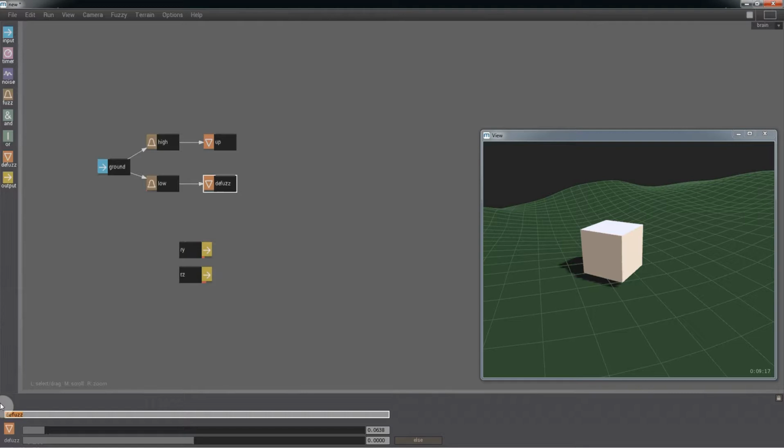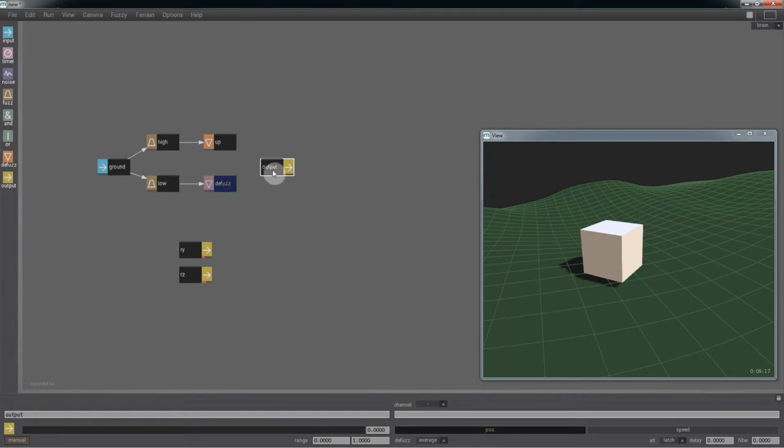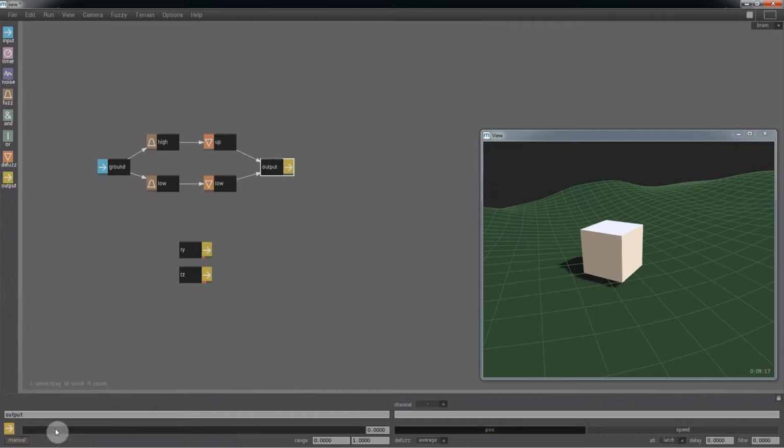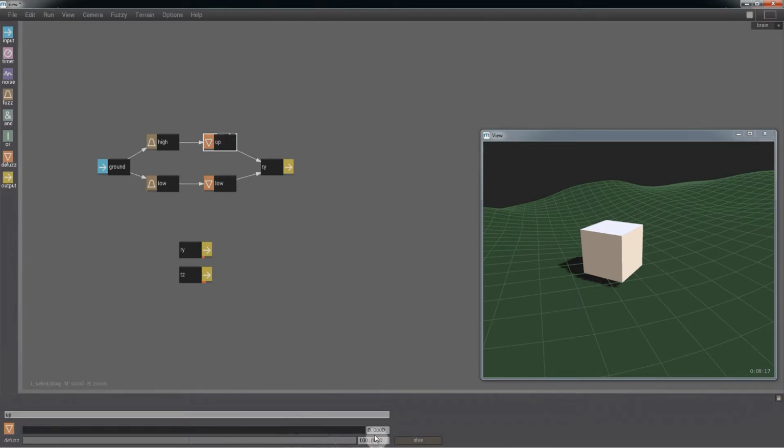We'll plug these into the output node and put TY into the channel. Give it a range of -100 to 100. Go to the up node and set the value to 100. And the down node's value to -100.